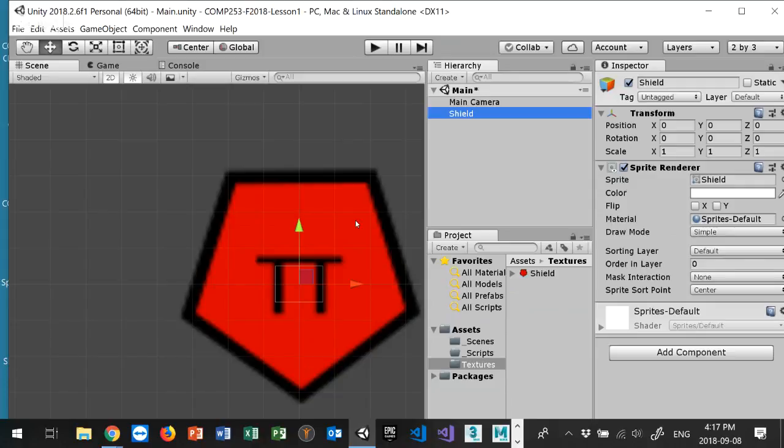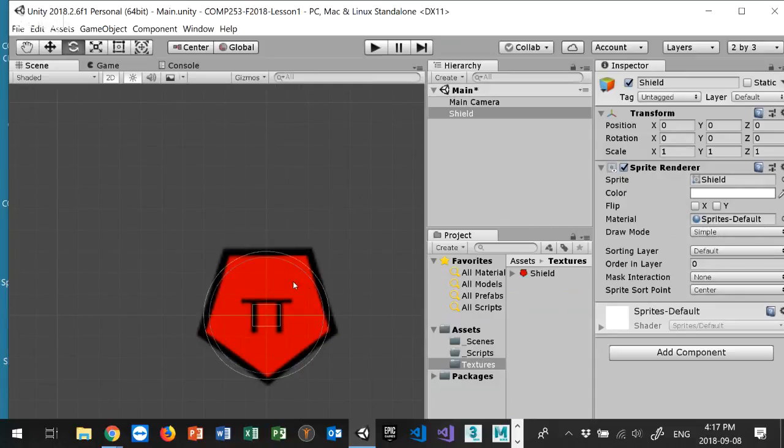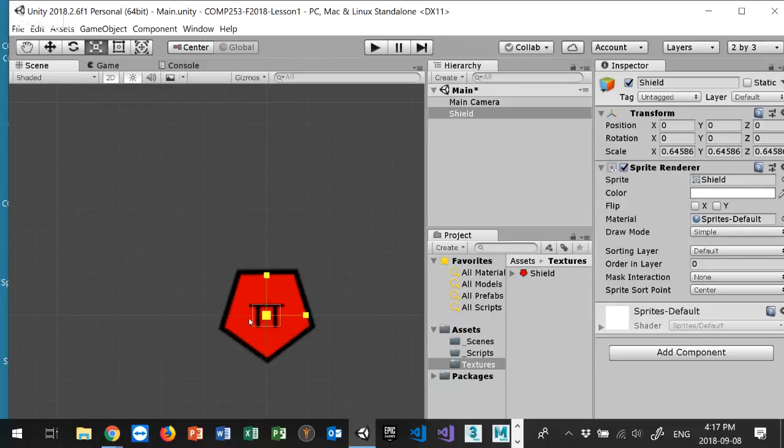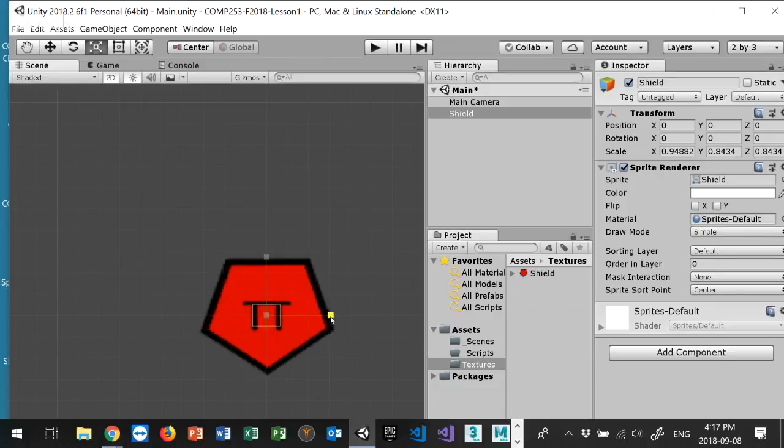Because what happens is it'll take that scale. So I can actually scale this back down. I can physically scale the shield. So I can go down to here. Here's my scale. And I can scale with these little units here. If I click the middle one, it'll scale both sides the same, so I can scale everything proportionally. If I only click one of them, it'll skew this thing to make it shorter, or this way to make it narrower. So this is narrow, and this is short, right? So I can do that.